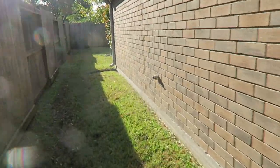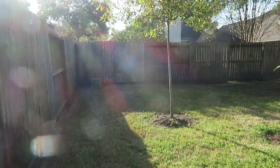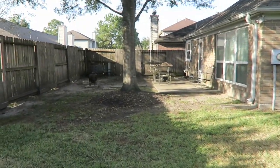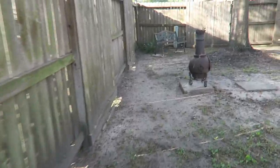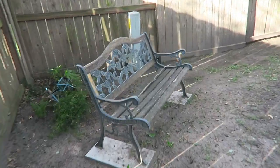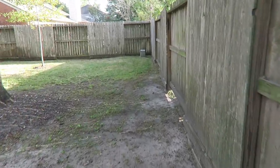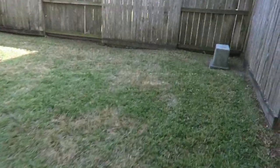Take a look. I got all of this back here edged up and trimmed around the fence. Got all the leaves up and everything back here. This is the way it looks back here. Look at this, got the patio area blowed off, got those leaves out of there. And you look over here, I had a lot of leaves over here, so I got all of this cleaned up. As you can see, we got that out of there. So this is the way it looks after putting some time in. That's it on this one, y'all.